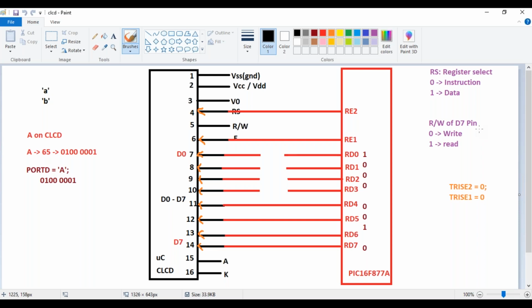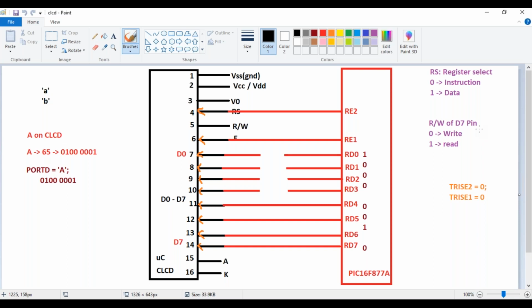We either can do it with the help of the delay method, or we can use the D7 bit, which is also called the busy flag. So if R/W is written with the value 0, it indicates that D7 will be used for the purpose of writing. And if R/W is written with the value 1, it indicates that D7 will be used for the purpose of reading.